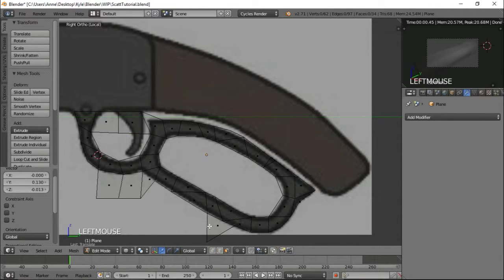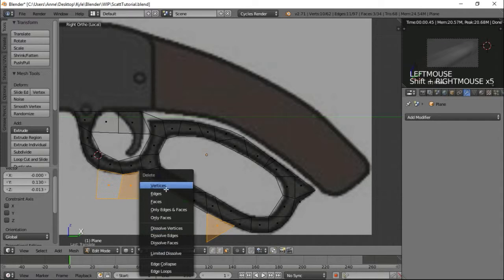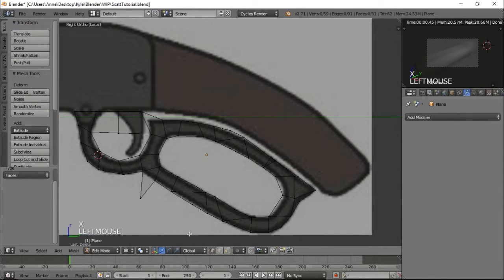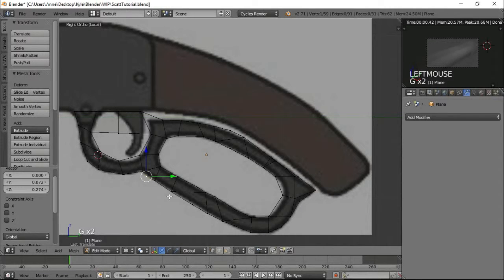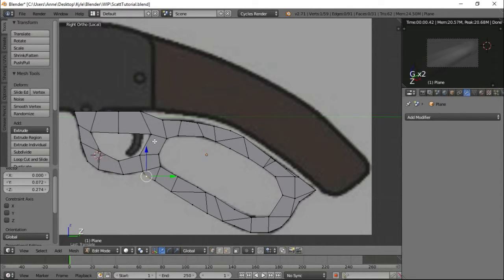Alright, so now to delete all the extra faces I didn't use. That face I did use. And I think those two, three right there are the only ones I didn't use. I'm going to add this vertex right there. So now as you can see, if I go out of wireframe, it actually kind of looks like a trigger guard. But you see, it's not perfect. You can kind of see some of the lines that we didn't curve correctly.